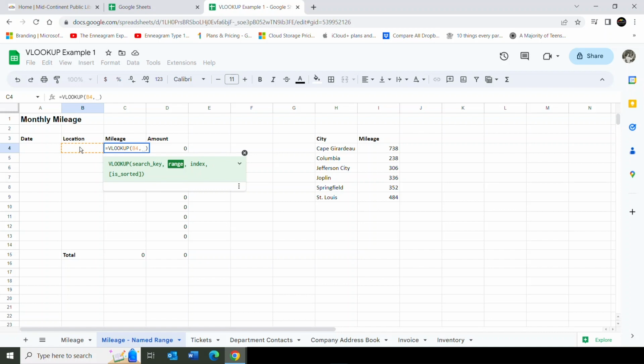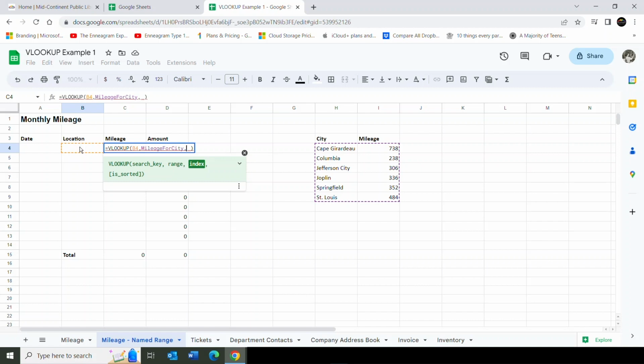Now, it'd be really great if I could select the cells in this list and have it pick up the named range and put that name in my formula for me, but I need to actually type mileage for city. And then notice that on the right, it does select those specific cells in H and I. Then I'll put in my comma.